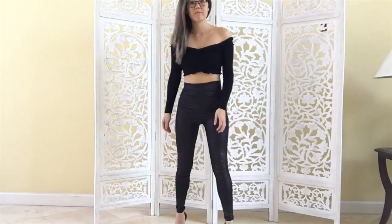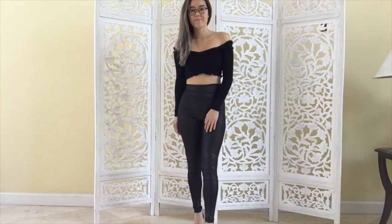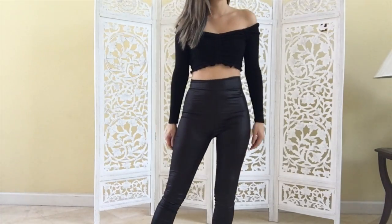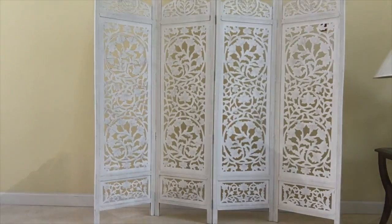I was going for a Sandy from Grease vibe. The trend now is matching set colors, but screw the trend. Anything long sleeve is super classic and actually classy and modest, not revealing too much — which is why I vibe with this outfit. Clear heels or black spandex booties, and voila!